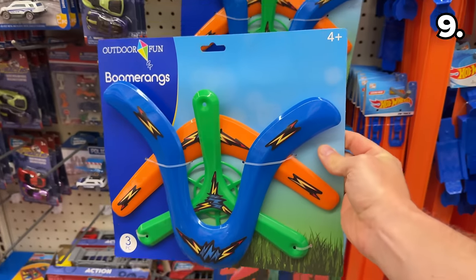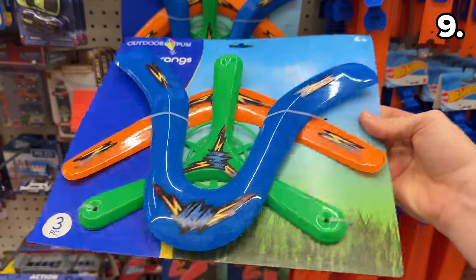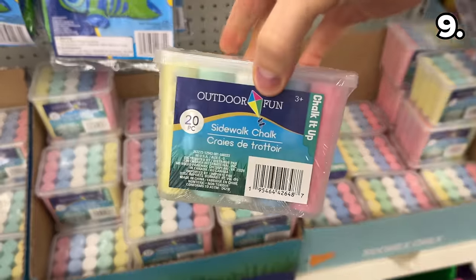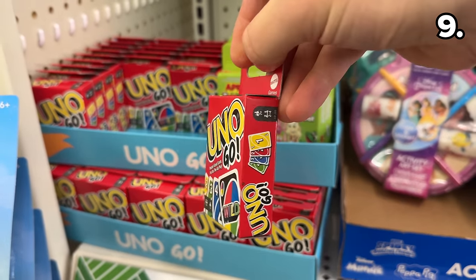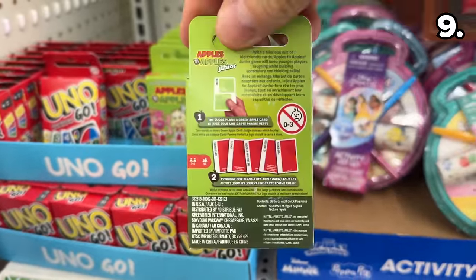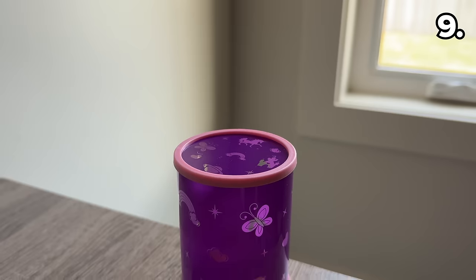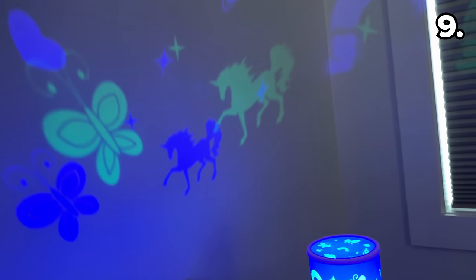I like the color of these boomerangs — I vividly remember when my dad first introduced me to these as part of an April Fool's Day game of catch. This 20-pack of sidewalk chalk is a very good deal, while these mini card games that include Uno or Apples to Apples are both airplane and car friendly for travel. If you are searching for some entertainment you can project onto a ceiling, these novelty light projectors emit all sorts of patterns from spaceships to unicorns.